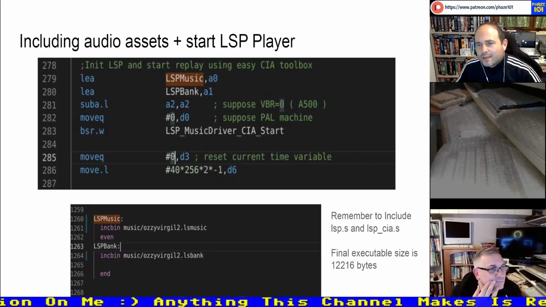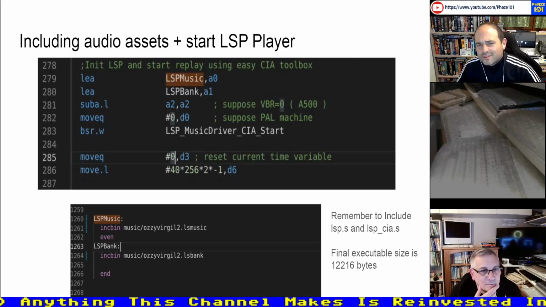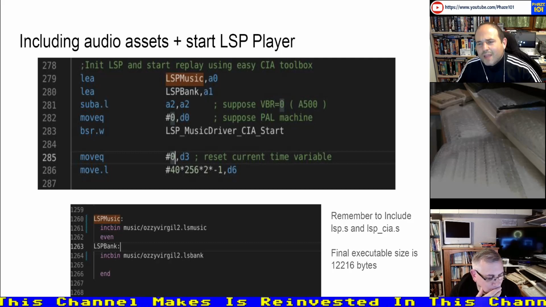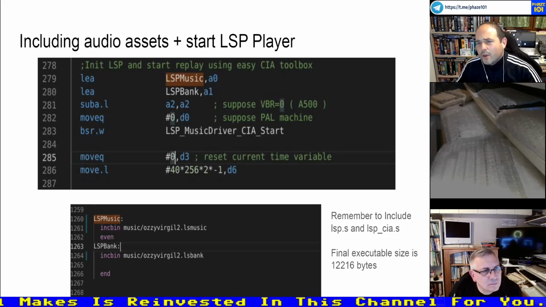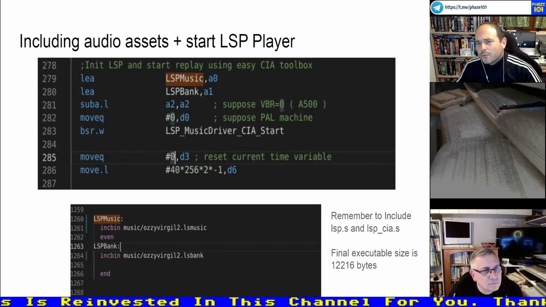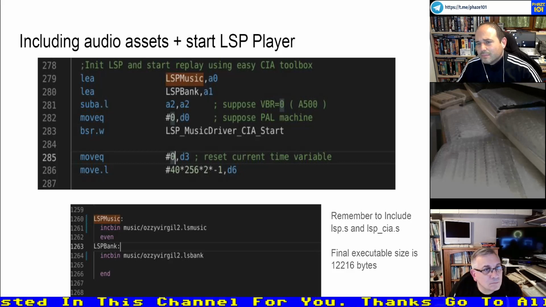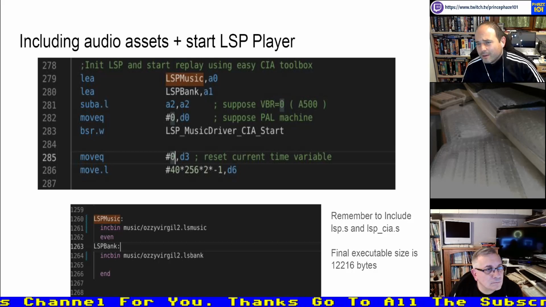So I didn't go deep into the code, but from what I understand, this routine just installs an interrupt, which is tied to the CIA chips of the Amiga, which act like a timer.